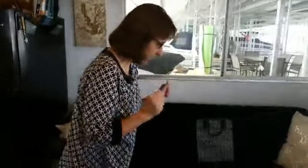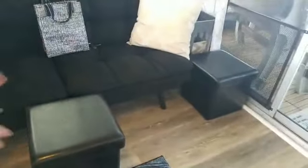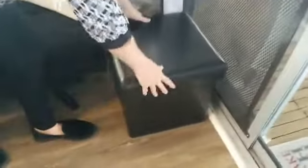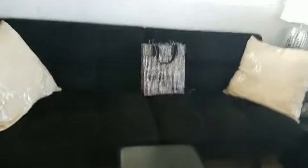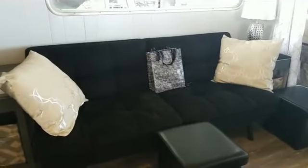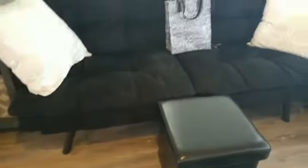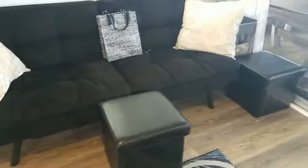Let's talk about these ottomans. Every piece of furniture, we wanted it to be versatile — it has to do more than one thing. These all have nice storage inside. You can use them for seating, as a footstool, and I use both of them to store extra blankets. When you're buying furniture for small spaces, look for multi-purpose furniture. You could use a coffee table as an eating area, put trays on the ottomans and have snacks, or push the two together with a tray on top to make a whole coffee table.